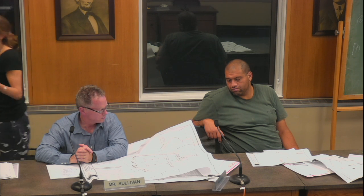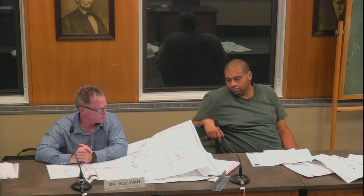Do we need to specify that replacement is part of this? Yeah, I think you'd want to say that you'd want another tree at the entrance there, and that it should be X inches. You could specify a larger caliper tree if you wanted to, because that was a significant tree that left. Instead of a 2-inch, maybe a 3-inch to be planted.